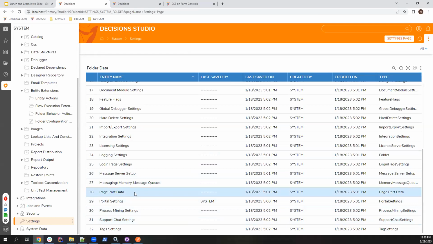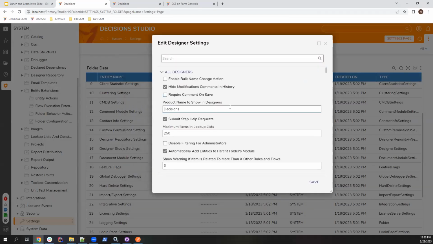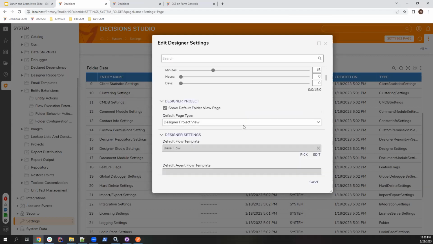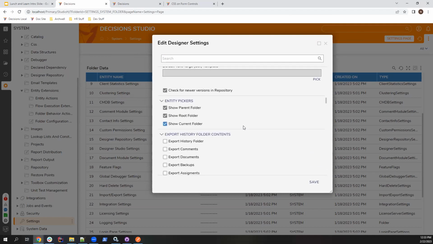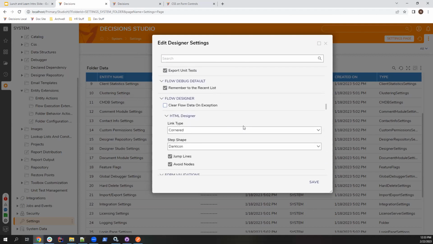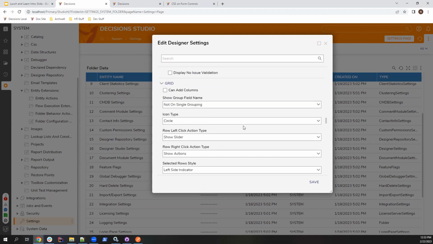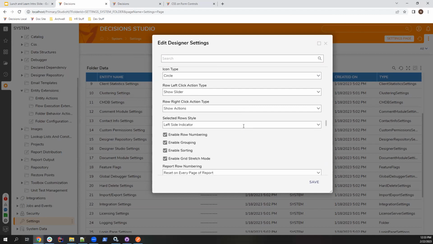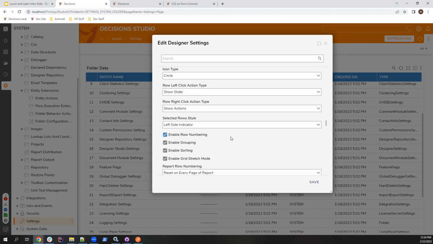Let's see if designer studio settings. Because there's sometimes some that I would expect to be in portal are actually in here. Let's see. Shift slider show actions.